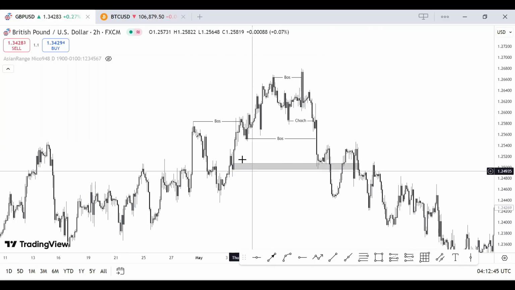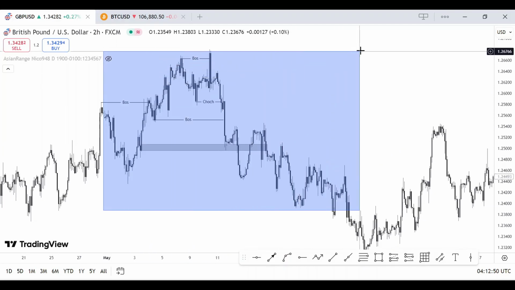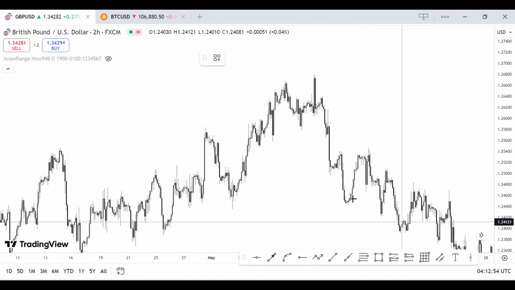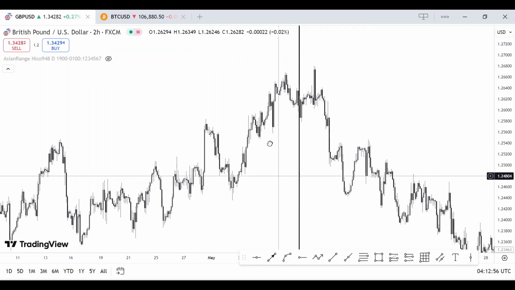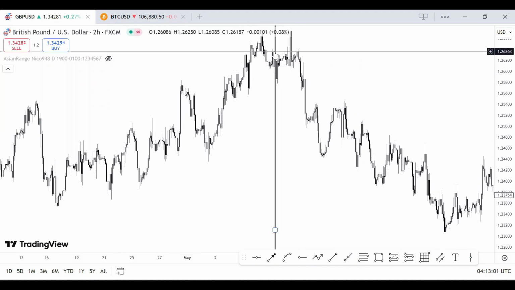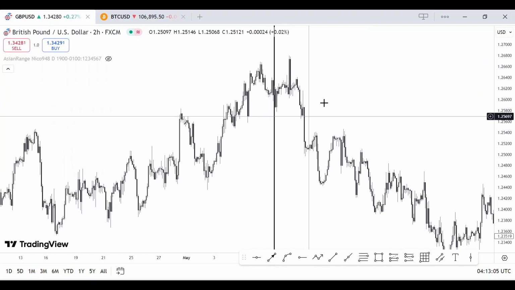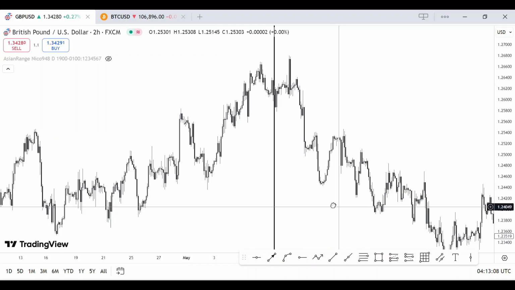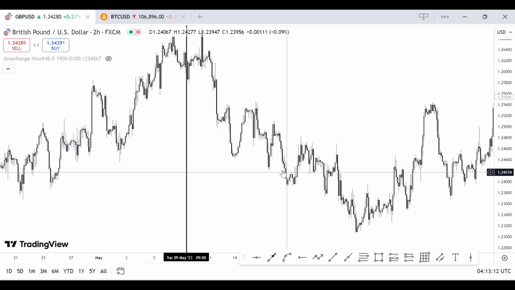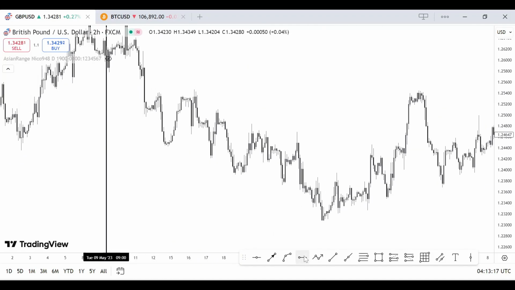So you ignore this side completely, and what do you start doing? You start looking for sells. You can see the difference, how price shifts from a downtrend to an uptrend. So when you spot something like this, a change of character, a break of structure to the downside, you start looking for sells. You start identifying a current break of structure.